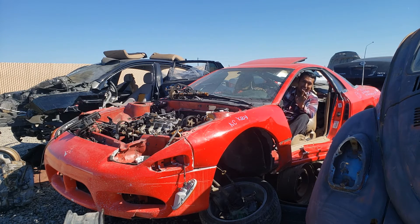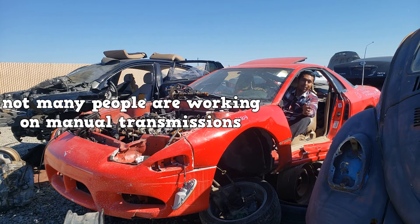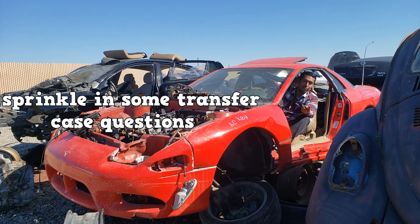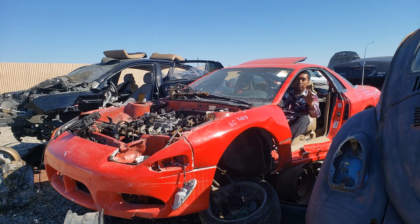And that's it for pinion bearing preload. The A3 is one of the more difficult tests to pass. I would say it's due to a lack of experience — not many people are working on rear axles, and not many people are working on manual transmissions. Heck, a lot of technicians don't even know how to drive a manual transmission, let alone work on one. This test will require you to put in the hours. It has questions on manual transmissions and axles, sprinkle in some transfer case questions, sprinkle in some all-wheel drive questions, and you have a recipe for a very difficult test. But if you have a passion for automotive and a passion for learning, it should be a fun ride. Have a good day.